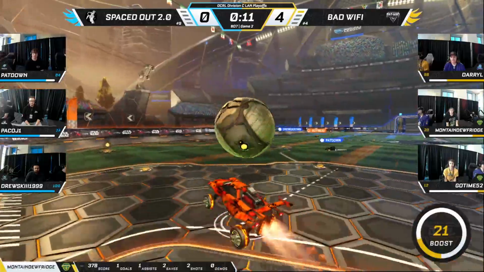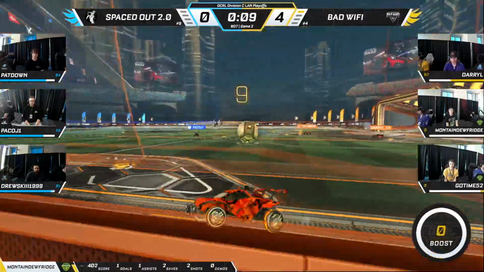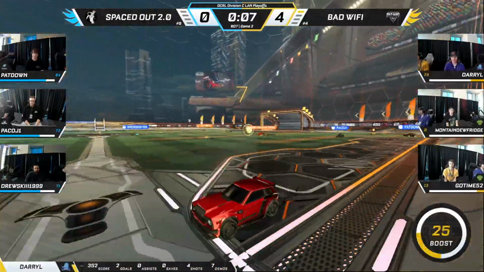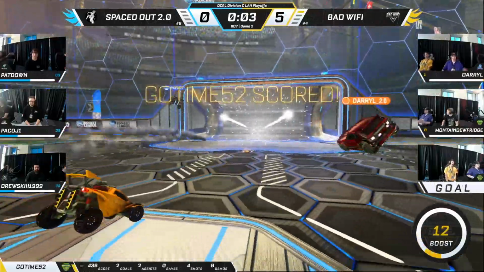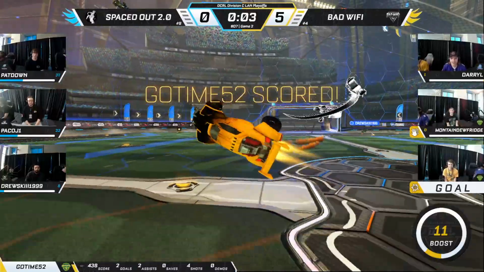Dcrl passes it back to his own side. It's a little awkward, but they're going to have time. The opponents did not move up quick enough. This ball is just laying in this orange half. Go Time on the turn. Can he get it on target? Yes, he can. And Go Time secures himself a brace.